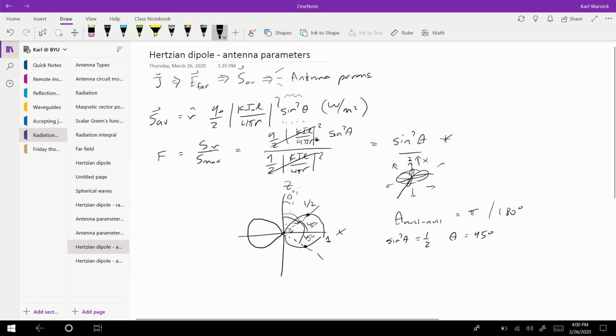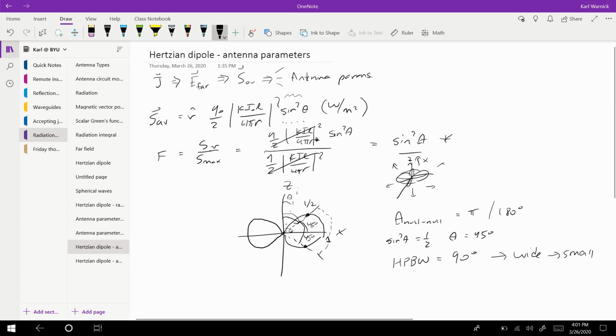And we have 2 of those because we're going from one 3 dB point to the other. So the half power beam width is equal to 90 degrees. That's a measure of the width of the main beam. We go from one half power point to the other. Now that is a very low directivity antenna. The main lobe is broad, and that arises because we have a wide half power beam. That's because the antenna is small.